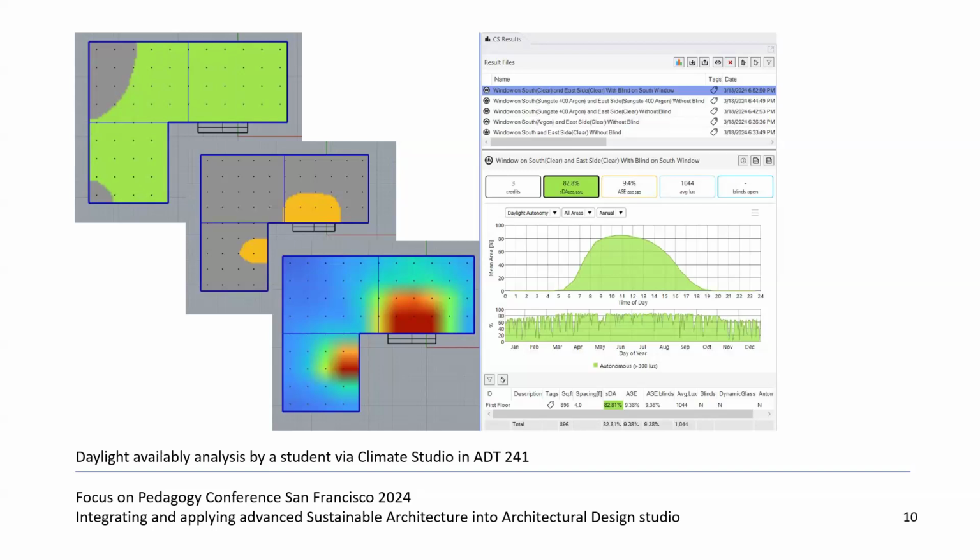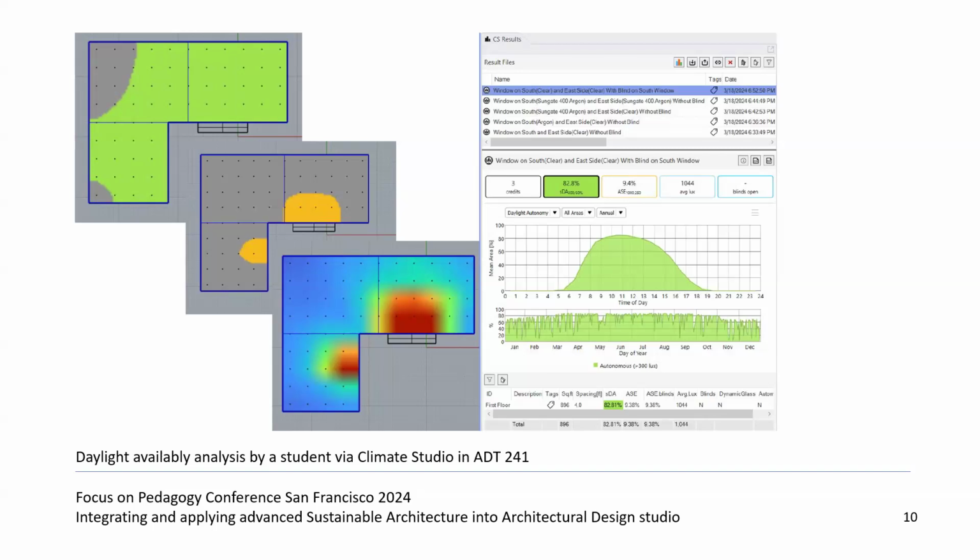So students have a chance to watch the classes after the class, and if they have any questions, they can solve their question by watching the videos, which was very helpful for the students. So that's my general teaching style in this course. Anyway, the furthest step was Climate Studio.